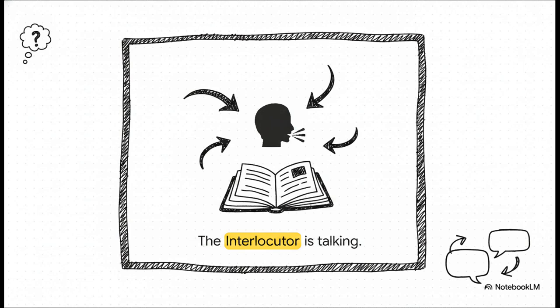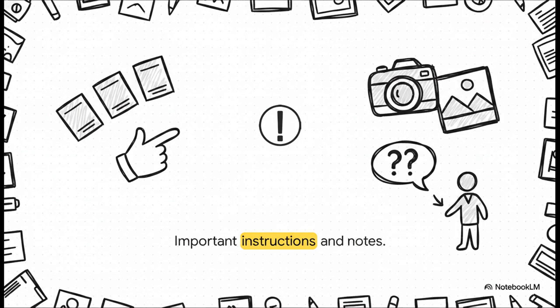See this speaking head icon? When the examiner sees this in their guidebook, it tells the interlocutor exactly when it's their turn to read the scripted text. It completely removes the guesswork. Then there's this bold exclamation mark. This is a huge cue. It signals important instructions, basically reminding the examiner, hey, physically hand over that photograph right now, or make sure you elicit a specific answer from the student if they're being a little hesitant.